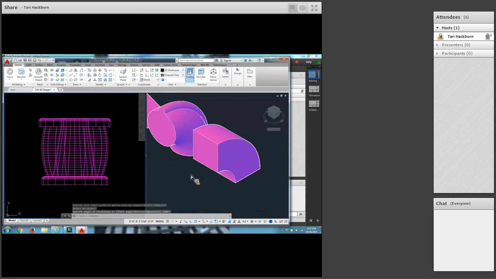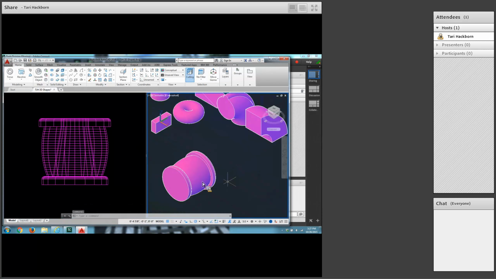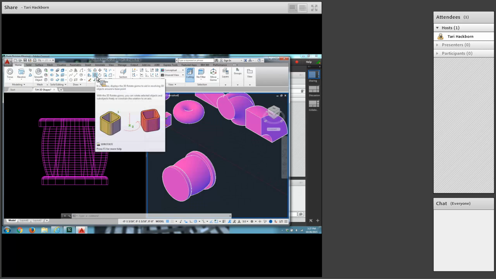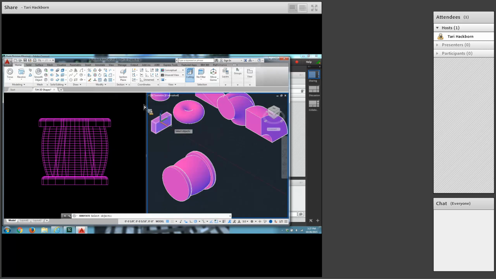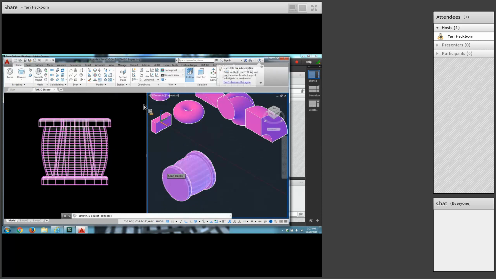Let's go over to the isometric view over here and stand it up. Where is it? There it is. Okay, so it's laying on its side. AutoCAD has given us a very nice tool for rotating solids, just a few releases ago. Up here in the Modify tools, right here, you have a 3D rotate, and it works pretty slick. Select 3D rotate. Let me just grab an edge of the paper clip holder and enter.